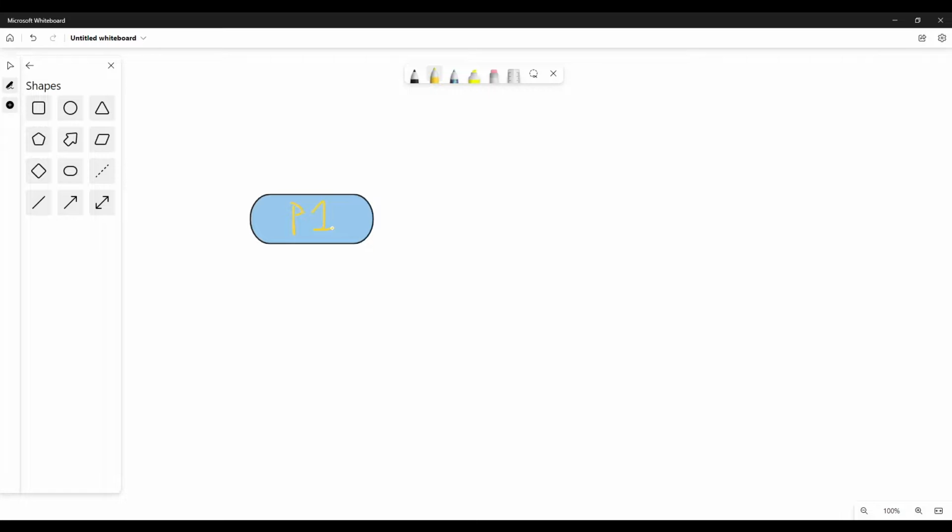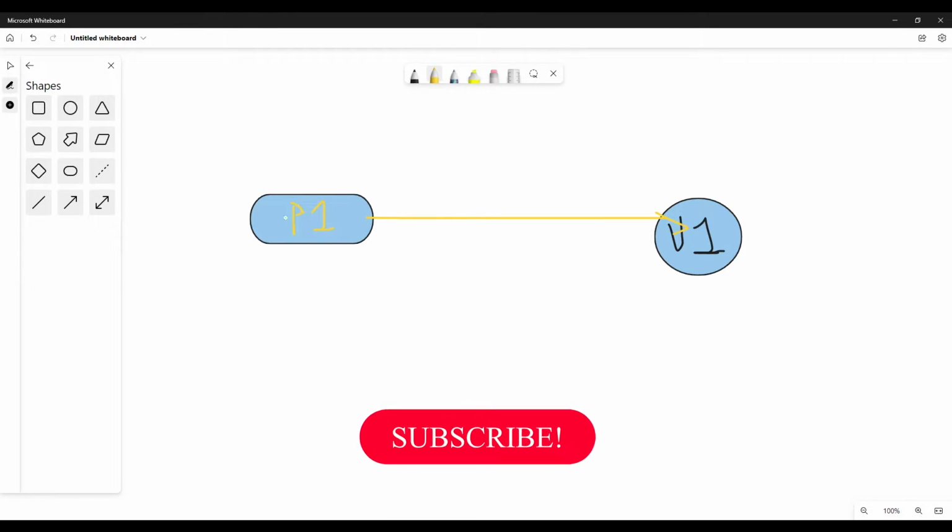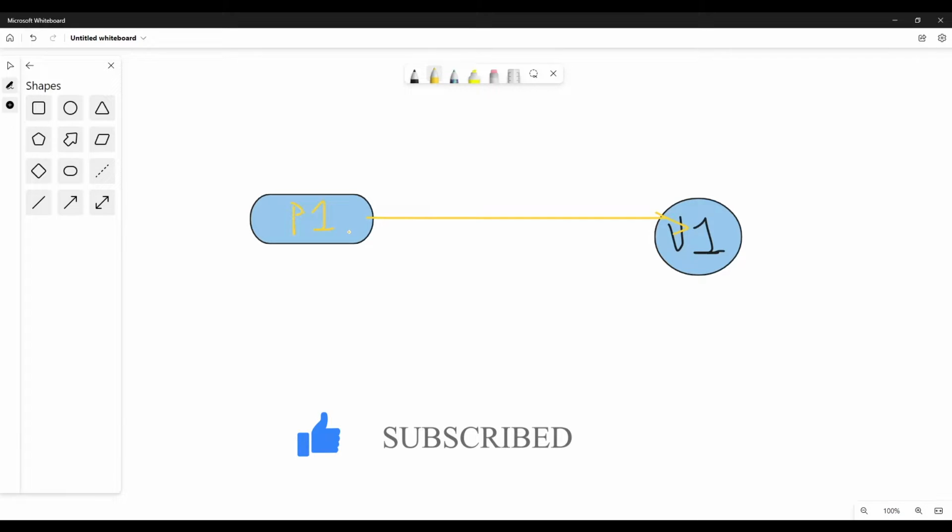Okay, and we have a user account, U1. Whenever we create a profile, that particular profile is allowed to access only one user. If we create this P1 for U1, then this profile can be accessed only by U1 and will be mapped only to U1. We can't allocate this same profile to other n number of users.